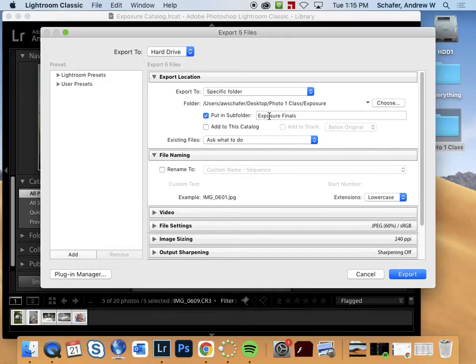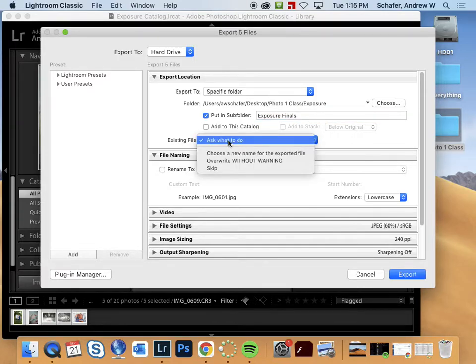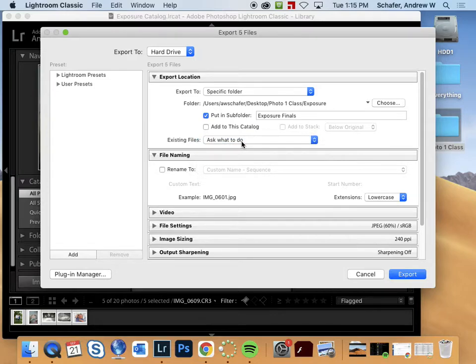So change it to exposure finals, because these are your final photographs that you're exporting from Lightroom. You've gone through, you've rated them, you've picked out your favorites, and so you want them to be in a folder called exposure finals. You don't want to add them to this catalog. That would be silly. And where it says existing files, make sure it says ask what to do. So like if I'm missing a file, I want them to ask me what to do when that time comes.